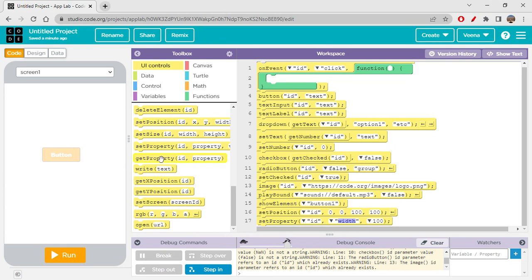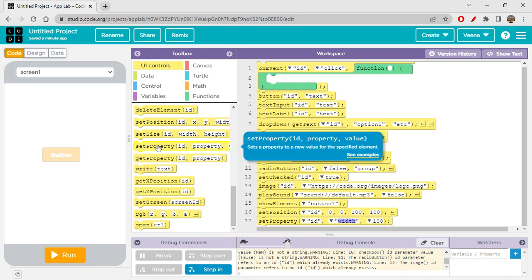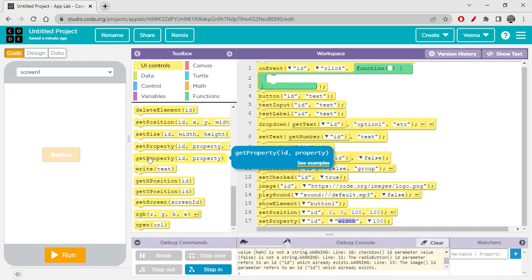And then get property, the opposite of set property. To set the property, use set property; to get the property from the element, use get property. Let's suppose you want to get the button color. Get property of button one, and you can say color, so then it will get the color. Background color, or font family, or whatever the property, you can get it.